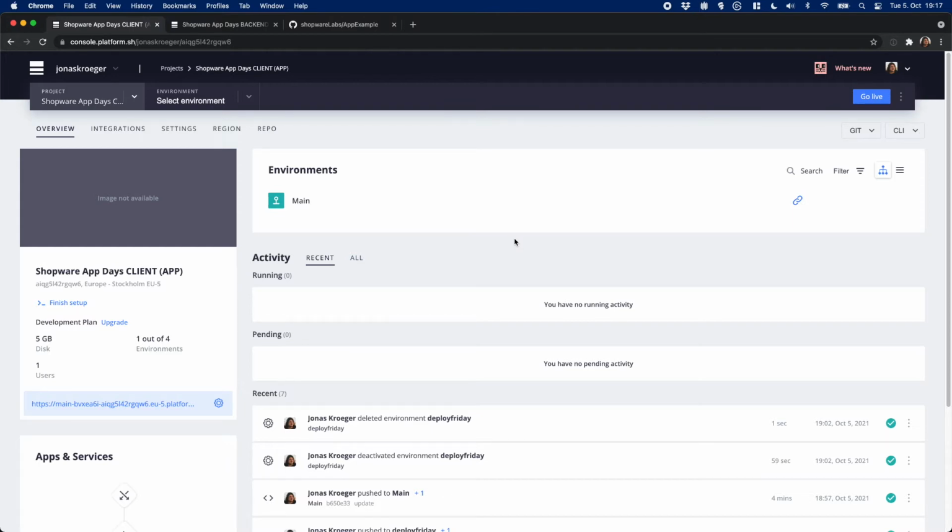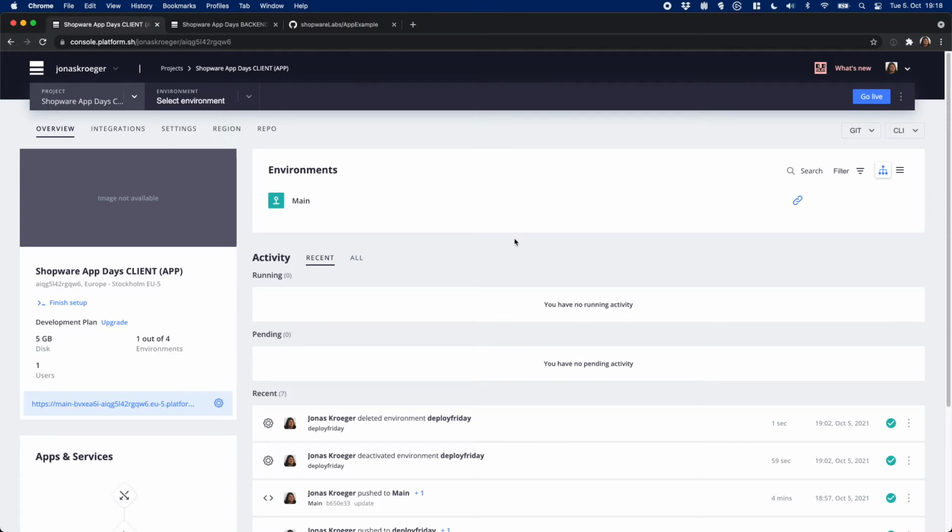You always interact with our API, our interface, our abstraction layer, and the experience is the same on all those cloud providers. We have different regions all over the world, so we will be able to deploy your application close to where your audience lives or where your team lives.